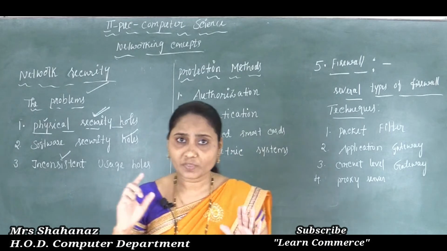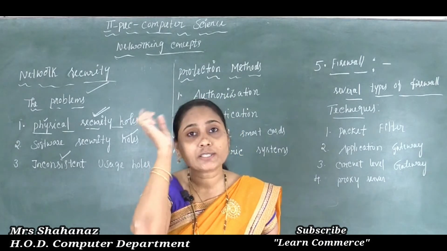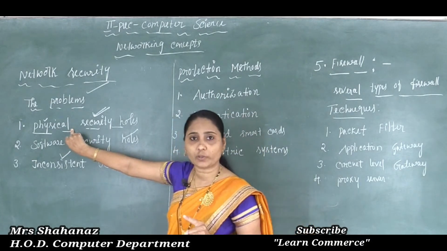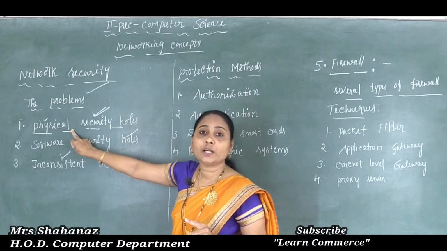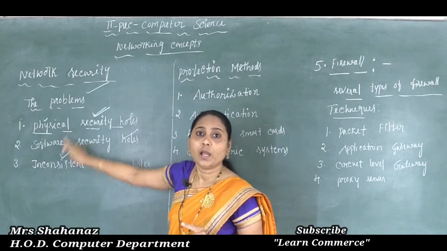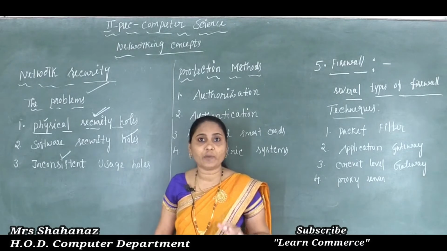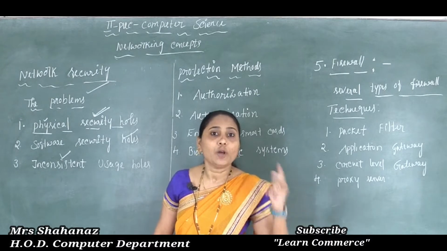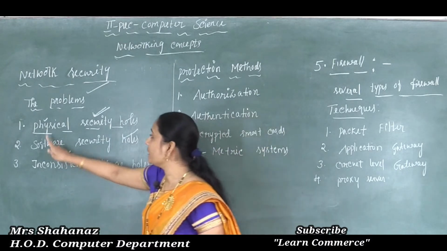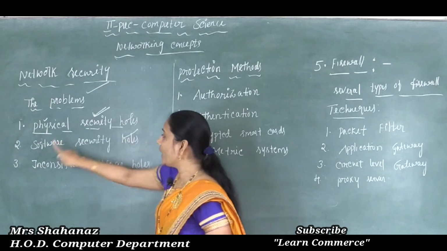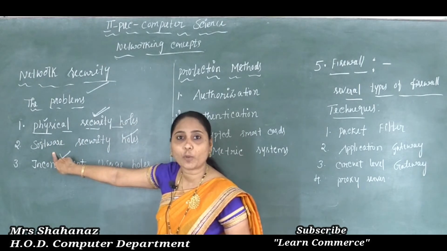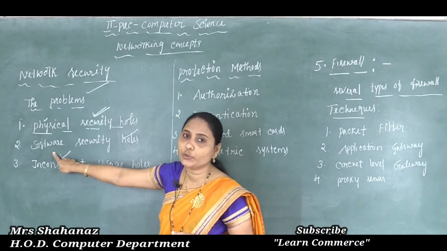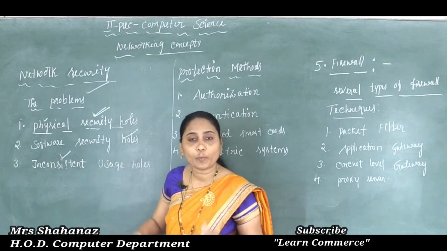These are the problems that occur in providing security to the network. Whoever accesses the information should be an authorized person. It is not possible for any information to be accessed by an unauthorized person. If any unauthorized person accesses any information from the network, such a problem is called the physical security holes. And software means if you do not use proper software, whatever work should be done by the software, it is not going to do. That means some problem is going to occur.